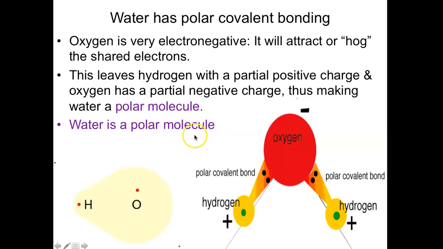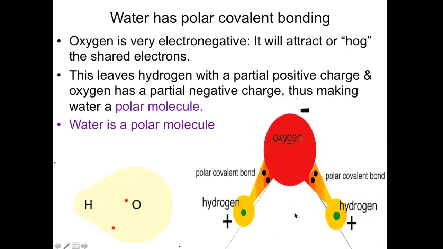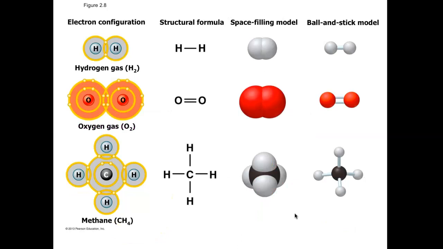Okay, this is going to be very important. And all that polar molecule means is that it has charges on it, okay? If you had something like this, H2, there's no difference in the electron cloud. There's no charge difference. This would be a non-polar molecule, okay? This is a polar molecule, all right? Because chlorine is going to end up being negative and hydrogen is going to end up being positive. All right, let's move on.